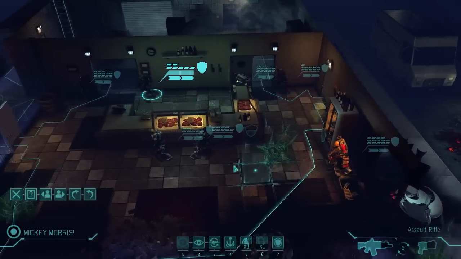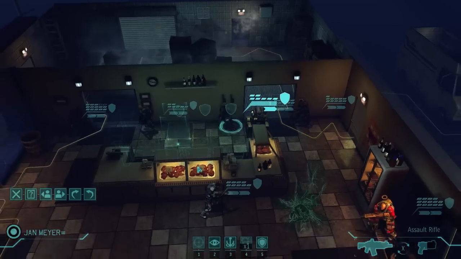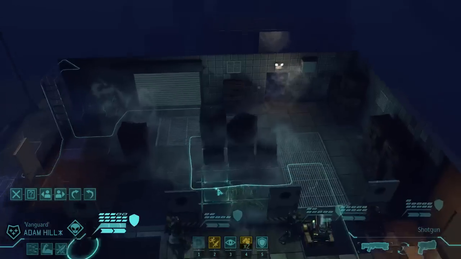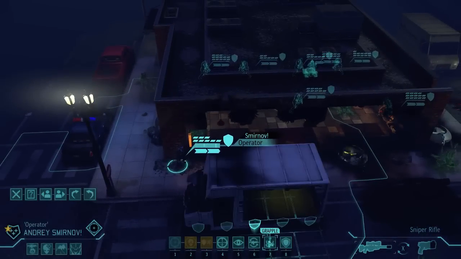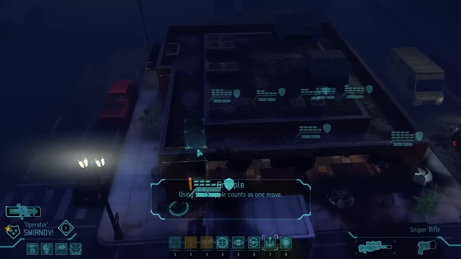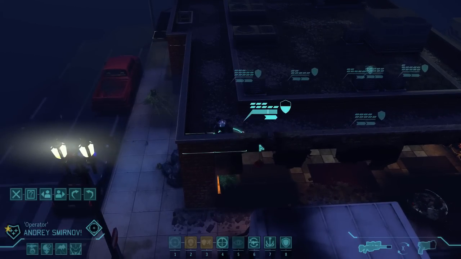Okay, this looks pretty empty. So Ricky can move up and open this door. Maybe it tells aliens to move towards you, like setting a patrol route on your location. Maybe not. Can't remember if grapple ends your turn. Counts as one move. So if there are enemies above us, that could kind of suck.